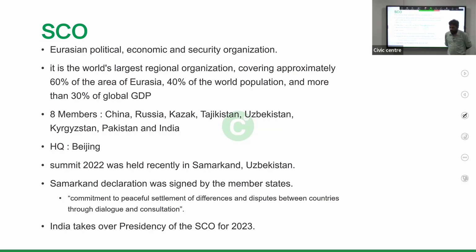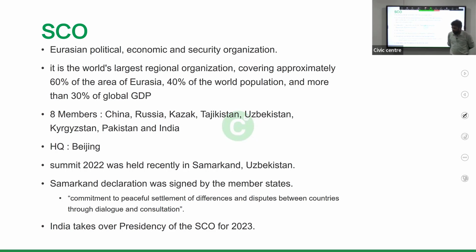Next, Shanghai Cooperation Organization. Now we are moving from Southeast Asia to China. The Shanghai Cooperation Organization is considered a political, economic, security organization, and it's intergovernmental. Any organization represented by governments is very powerful. If governments themselves are participating in an organization, then the governments can directly act or react, isn't it? So the Shanghai Cooperation Organization is one such example of such groupings, where you can find all political, economic, security aspects.